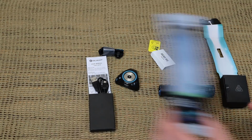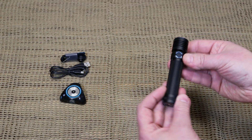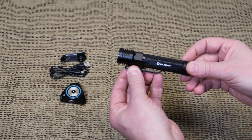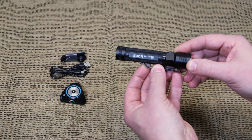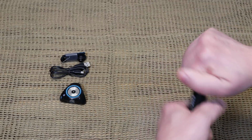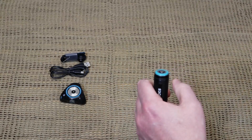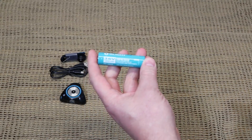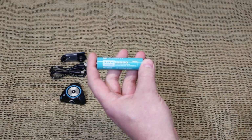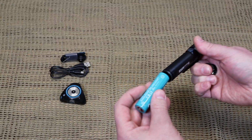So let's go ahead and clear away some of the clutter. The S30R does not disappoint. Tons of features in a rechargeable system. That is what the R in the S30R stands for. Let's go ahead and prepare the battery. So this guy takes a rechargeable 18650 battery. That is a 3500 milliamp battery from Olight. The battery is included with this flashlight.